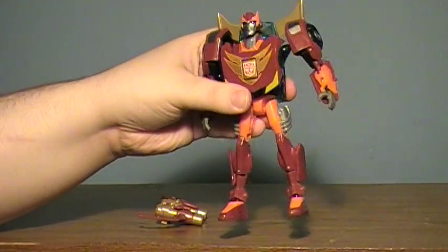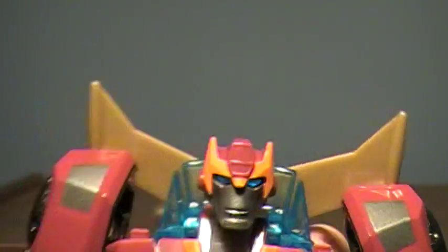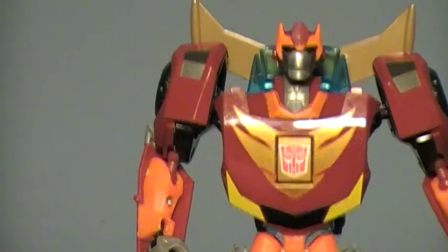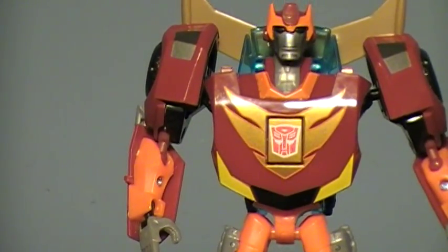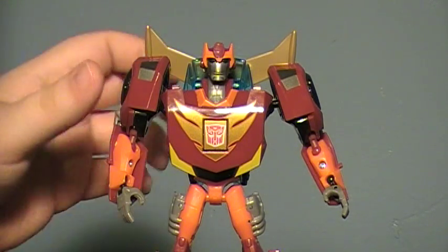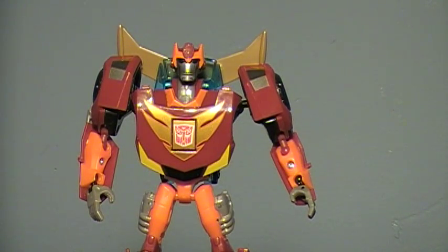He does have light piping in his eyes, and the light piping looks fantastic with him. Ultimately, this is just a very well-made figure and I would say pick him up. He and Ironhide are just now hitting Toys R Us's. If you do see him, pick him up. If they're not out there, find a clerk and ask if they have any — when I went to my Toys R Us, the clerk was just bringing out boxes and boxes of Ironhide and Rodimus. He's a great addition to the animated family and a very well-made figure. I hope you enjoyed this video and I hope you have a great day — I will see you around. Take care.